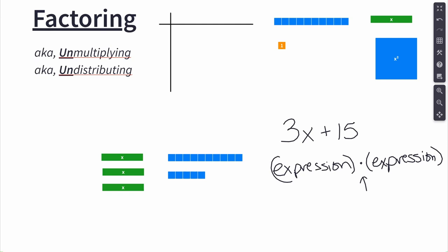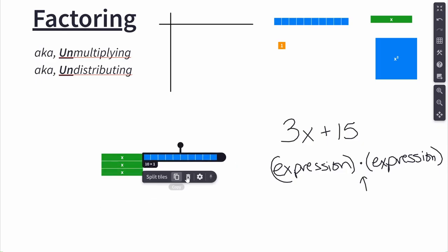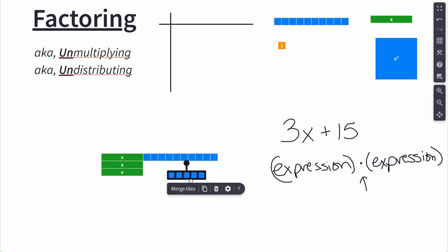Now, when I multiplied two numbers, one of the ways I figured out what those numbers were before was that I created a rectangle with all of these pieces, all of these algebra tiles that I had. So what I want to try to do is to create one rectangle and see how big it is. So if I can create one rectangle, okay, so there's 3 x's, there's 10, and there's 5 more.